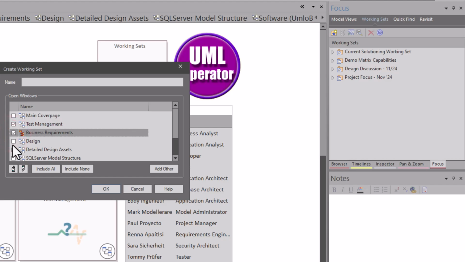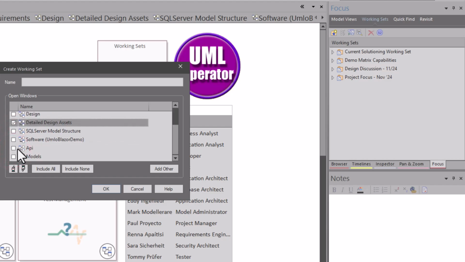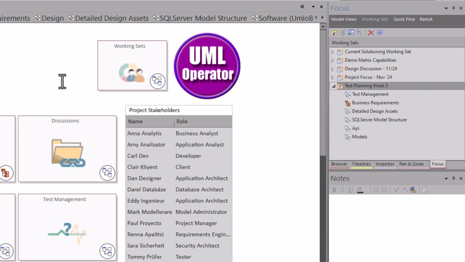We want detailed design assets. We're looking at the database. We're looking at API and models, just these right here. And again, we can promote and demote them. And then what I want to do is give this a name. We're just going to call it test planning. And then just week 3 or a date or whatever your convention is.